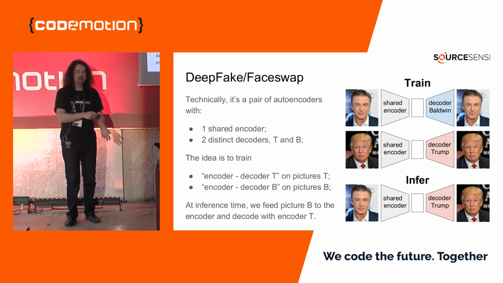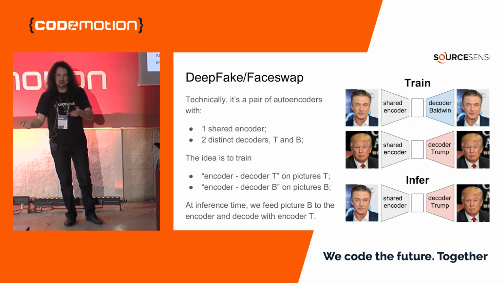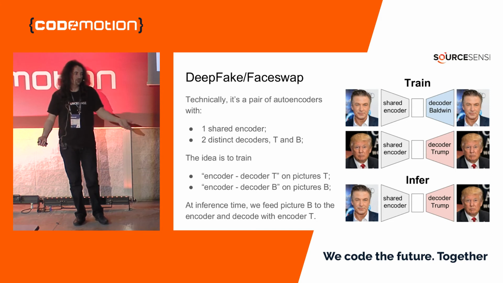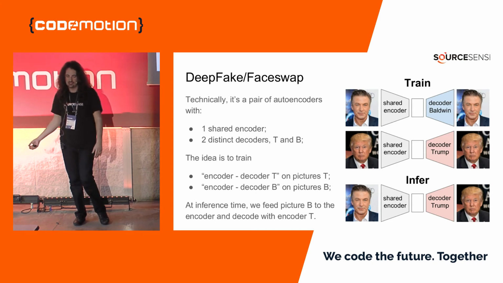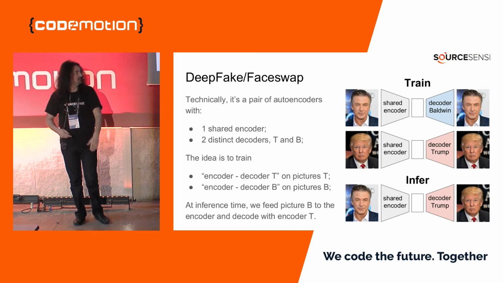So if you want to do a deepfake video, what you have to do is that you take a video, you just segment it frame by frame. Each frame is sent into this neural network, which outputs a new frame. You recombine them together. The audio, of course, is not changed. And you get some dancing person of your colleague over Michael Jackson, for example. And we train how? We take a lot of videos of Michael Jackson, a lot of videos of your colleague, and you end up with decoders and encoders that are able to actually cope with the input data.